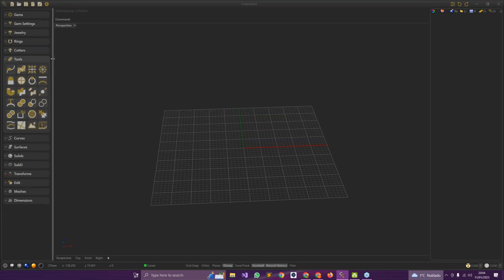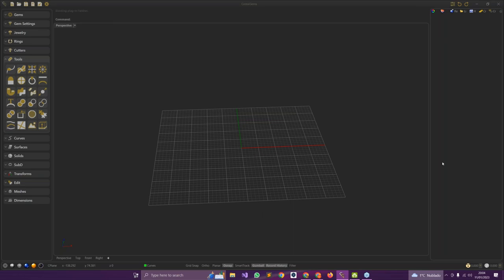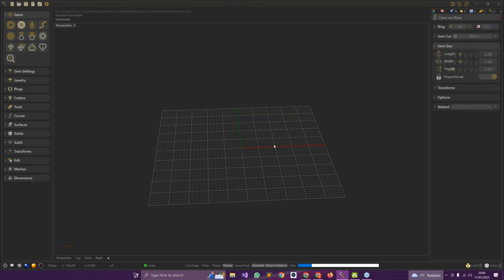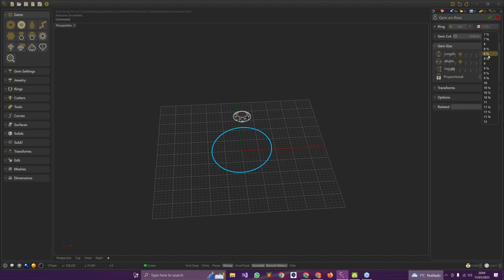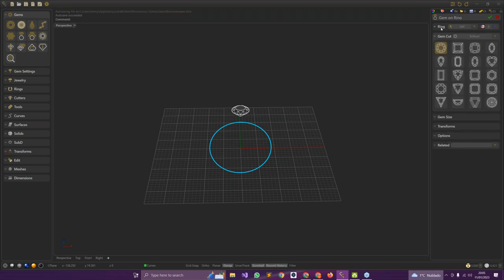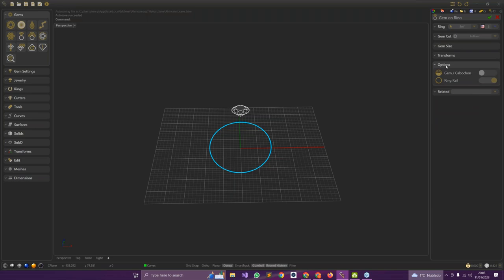And let me talk about the command history, which is placed here. Okay, so once we are designing, for instance, I'm going to place a gem. I will set a ring size, in this case, maybe a size 8, a little bit bigger. So you have the parameters in here. This is the command execution. And the workflow is exactly the same. So if you click with the right button, you will keep all the tabs open. But if you click with the left button, you will have only the tab you clicked open.